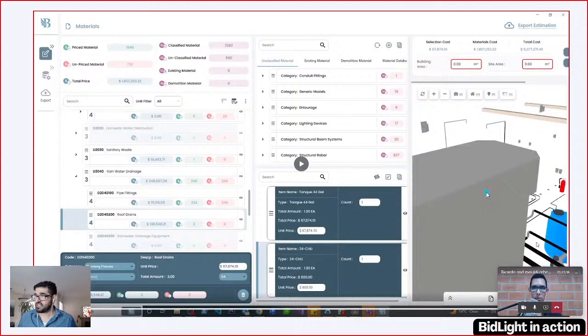Now, why did we incorporate 3D in an estimation software? Because simply sometimes you will have an item that doesn't make much sense, right? Obviously this is in Spanish here, but sometimes you have other items that don't make any sense. This would make sense to Ricardo, but not to me. How can I help Ricardo estimate this? Let's say I'm working for Ricardo and I want to estimate this. I will click on this item, go to the 3D and then hit F. That will frame my view to that element. And obviously that will help me understand, oh, it's a pipe, oh, it's a valve, oh, it's a column, or a hollow column. So that's the concept here.